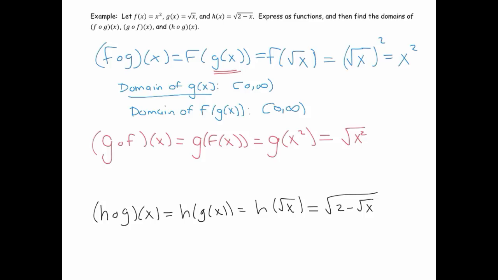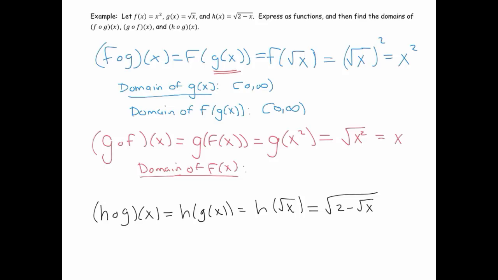In other words, all those inputs that we put into g are going to get sent to outputs in f of g of x. Right? All numbers from 0 to infinity that you put into g will find an output when you put them ultimately into f. On the other hand, let's look at g of f of x. So here, again, it's tempting to just say that this is equal to x, which it is, and say that the domain is negative infinity to infinity, and it may well be, but you don't want to jump to that conclusion right away. Let's take a look at the domain of the inside first.